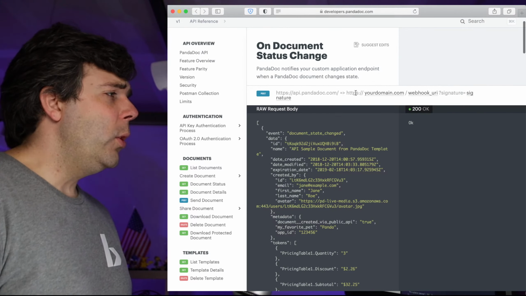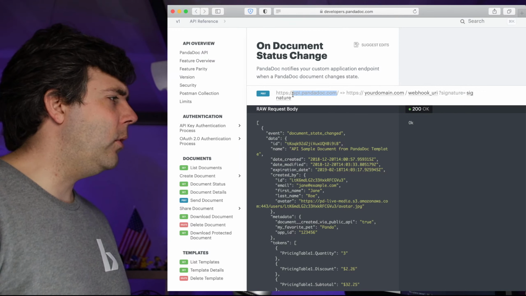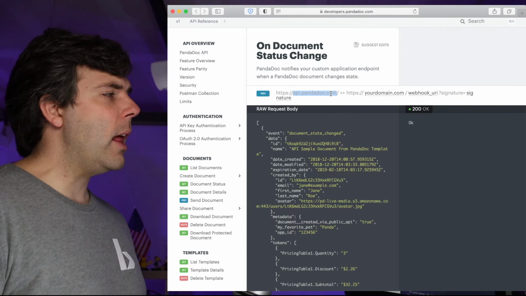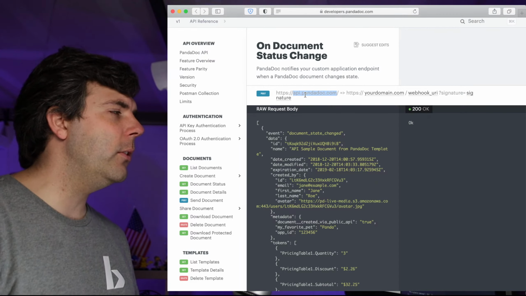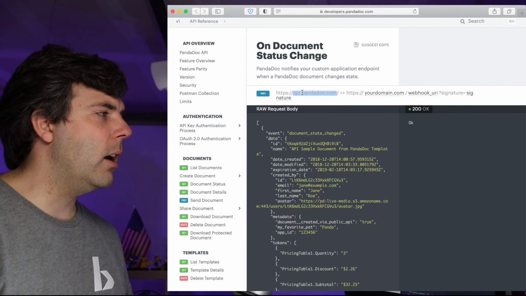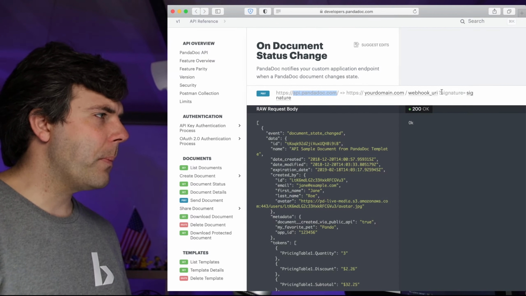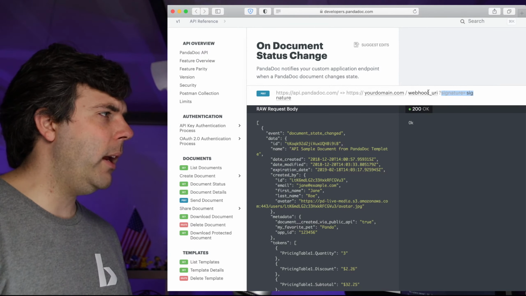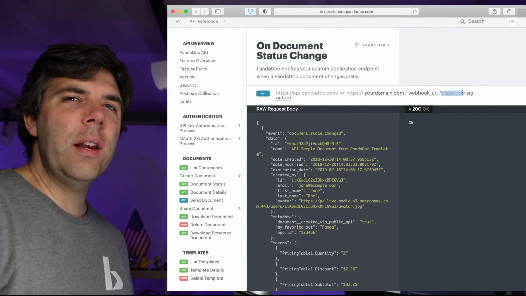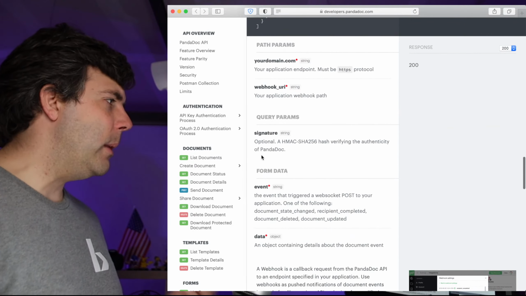And so you are going to get a post from, and this is good to know too, they're saying that it comes from api.pandadoc.com, so I wonder if I could reliably do a lookup on the IP addresses associated with api.pandadoc.com, and I should be able to see that the IP address that I'm getting a request from is them. That would actually be really, really cool. And then it comes into our domain, whatever our webhook is, and then signature equals sig. So I need to figure out how they determine what a signature is and what to do about it.